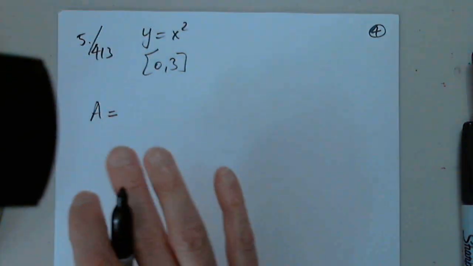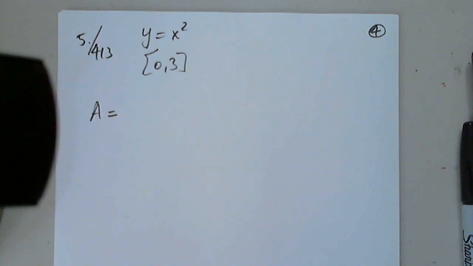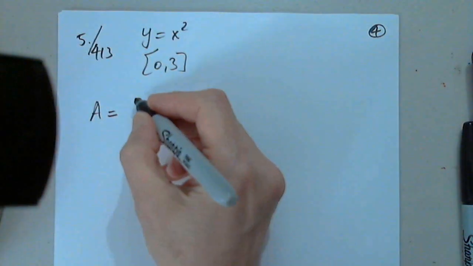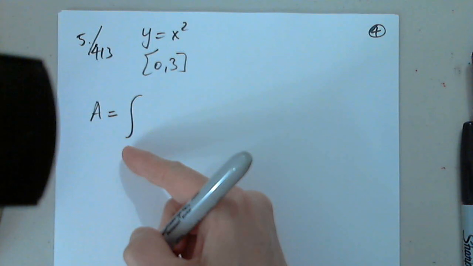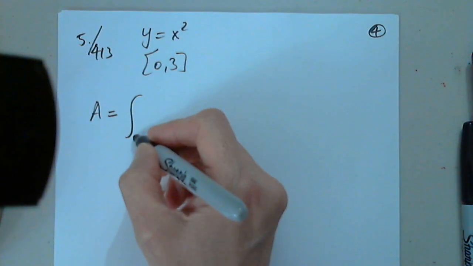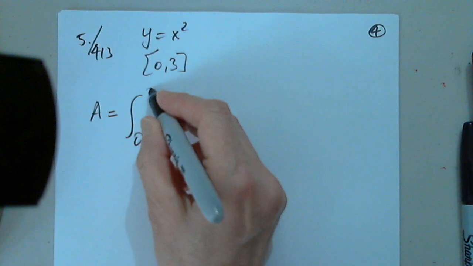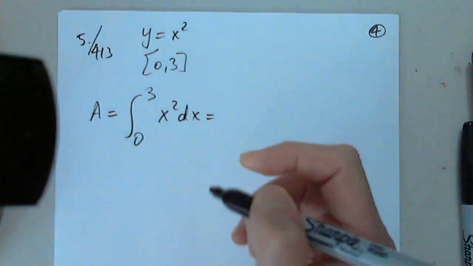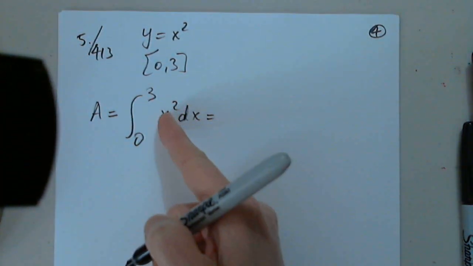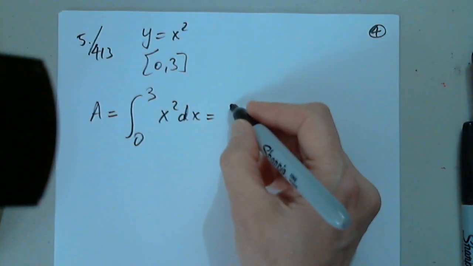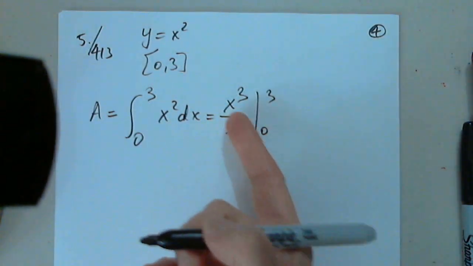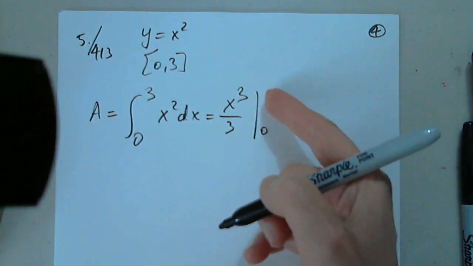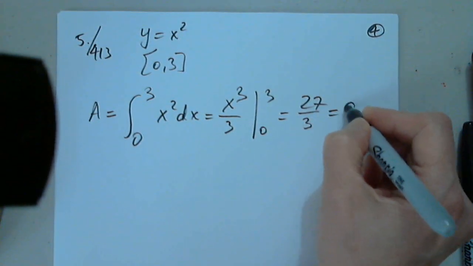No more approximations, direct and exact. What do I write? The definite integral from 0 to 3 of x squared dx. Which function prime is x squared? x over 3 to the power 3. Good. From 0 to 3. Luckily, we don't have to plug in 0 because it will be 0. So then we have 27 divided by 3, which is 9.